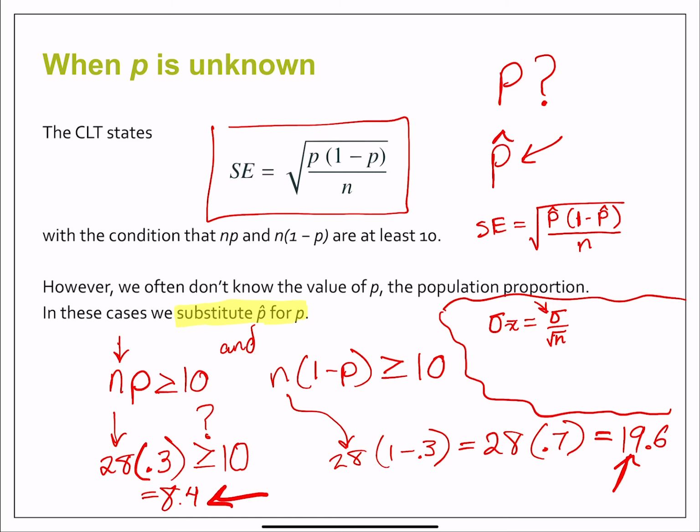So what we can do instead, and a squiggly equal sign means approximately, is use the sample standard deviation. So we can do the exact same thing. It's basically like when we don't know the population value, just use the sample value in its place. Same thing with your z-scores. If you don't know the population standard deviation to find the z-score, you can find the sample standard deviation and use it for your z-score.